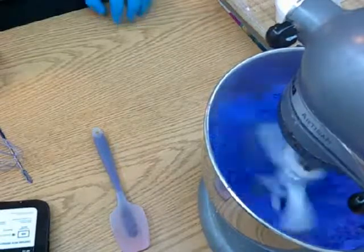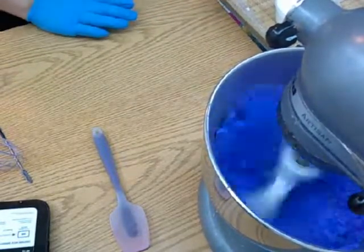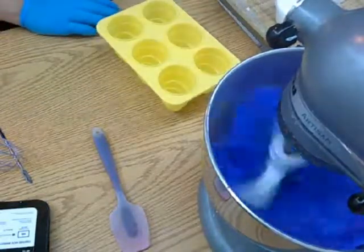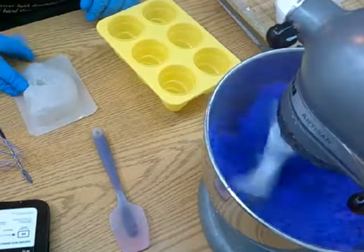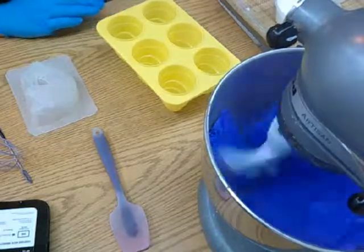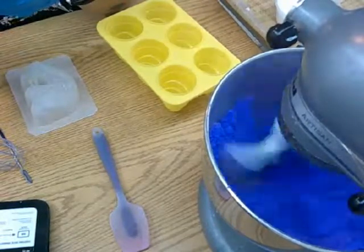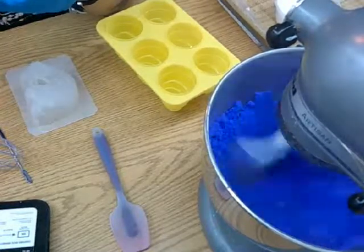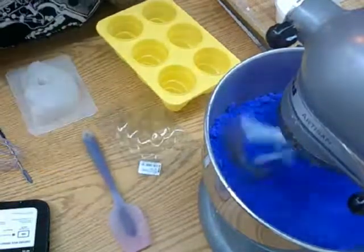Oh, what mold do we want to do today? Let's see here. I think I want to stick with unicorn horns and my zombie unicorn. Do I have another unicorn? I do, but do I really want to use this? I don't know. We'll think about it.